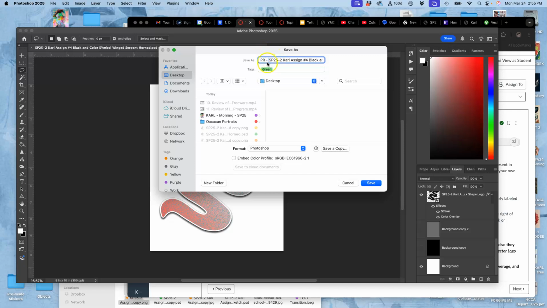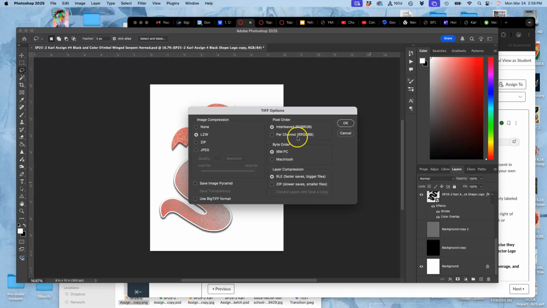Photoshop is not an archive format because Photoshop takes tons of memory and can only be opened in Adobe Photoshop or in Photopea. So what we're using is an archive format that goes between different image programs called TIFF, T-I-F-F. This is a format that will not lose quality, but will save memory. So now we say save.